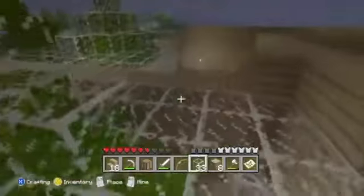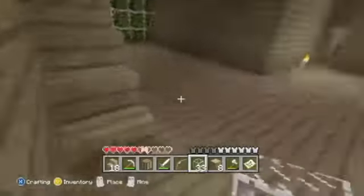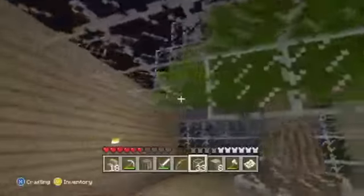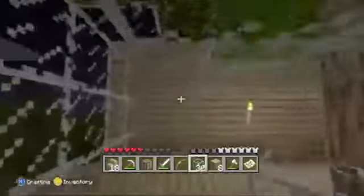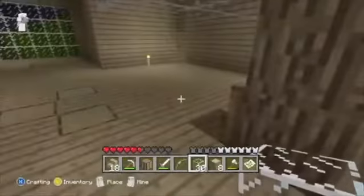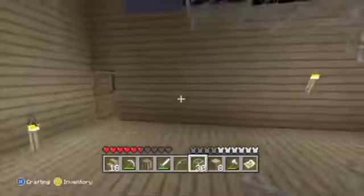Looks quite cool. And another reason to enclose things in glass, it means that no one's going to start bashing them, because in this version of Minecraft there aren't any shears, which means that you can't collect or place any leaves. So I don't want anyone to be destroying this stuff, and I've had to shear away a bit of a layer here just to make sure this is under head height. But as you can see, it's very close to head height, you can't really jump. That was my attempt of jumping there.